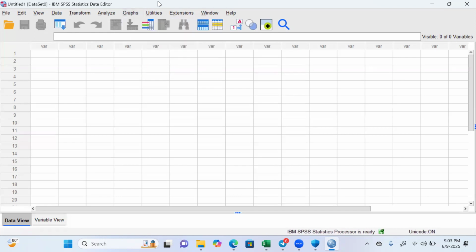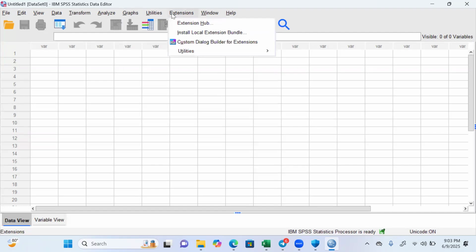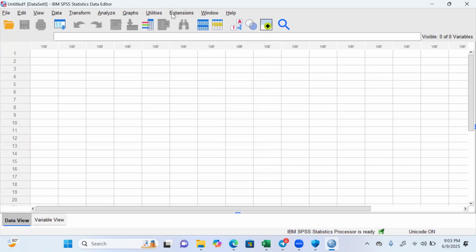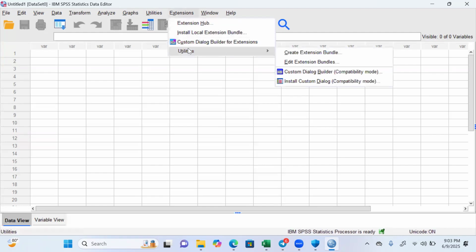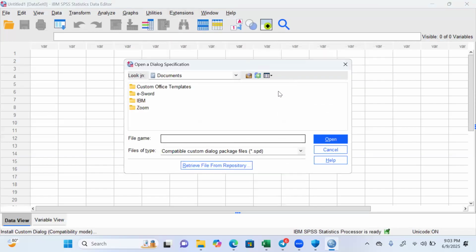Now, let me teach you how to install the PROCESS v4. We are now on the PROCESS v4. After you have opened, go to extension. Come to utilities. Scroll to let the mouse pass on it. Don't bring it here, the ladies. Most of you forget. They'll bring it here and this one will clean. Be like, hey, I cannot see it. Just go straight and come here. Come to install. Click on that. That's how you install the PROCESS v4.